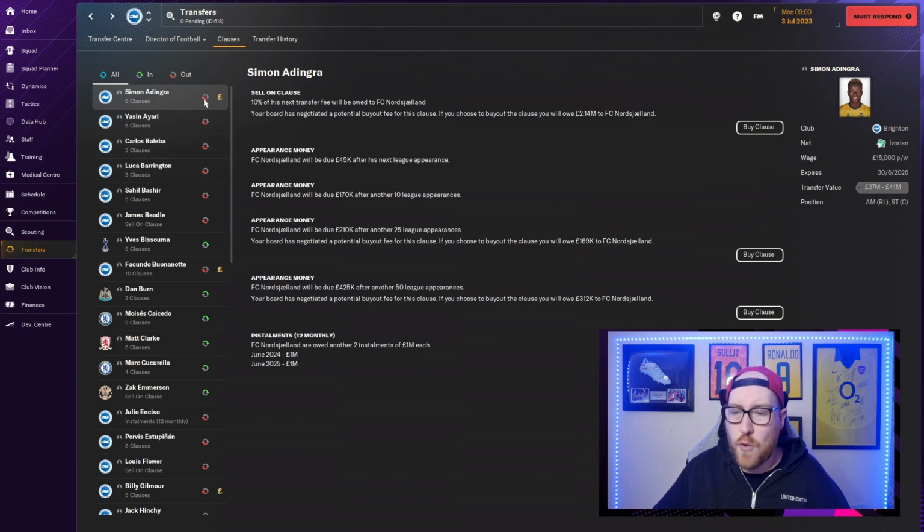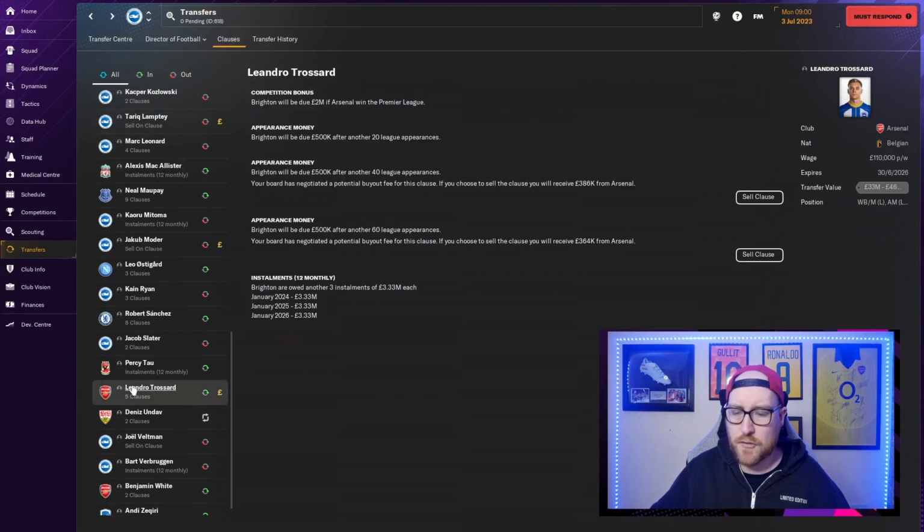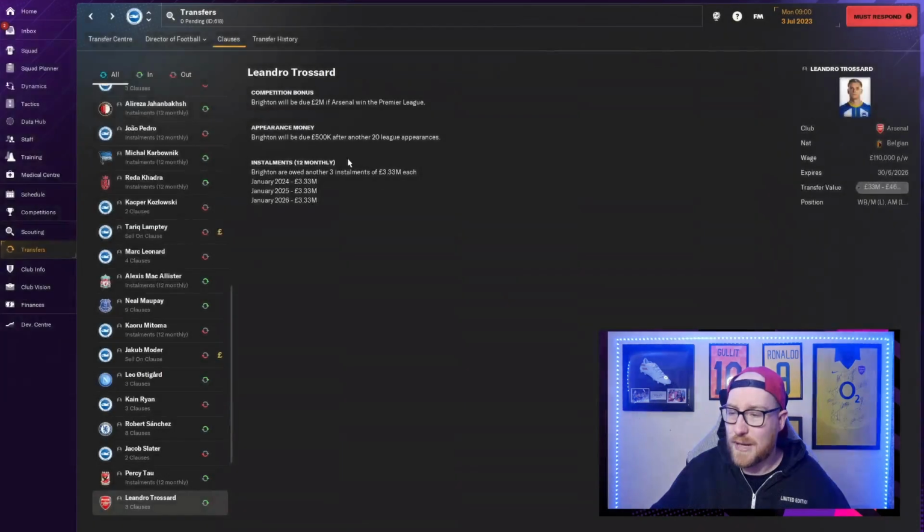But the ones with the red arrows, which means we can buy the clauses, which is clauses that we've put in with other clubs or Brighton have in real life. And the green ones down here, which is Leandro Trossard, because obviously they sold him, so they're the ones that we can gain a bit of extra cash. So Brighton will be due 500k after another 40 league appearances from Leandro Trossard. Now, you might not want to wait for 40 league appearances to get 500k. You might want 386k right now, so you might want to do that. Bang. There we go. We got about 750k there in 4 clicks of a button.